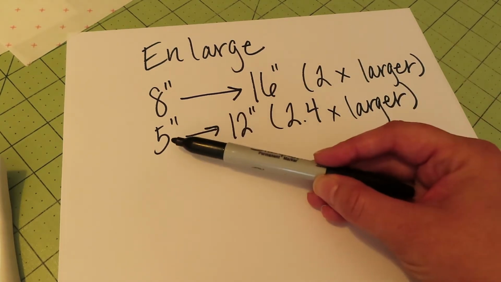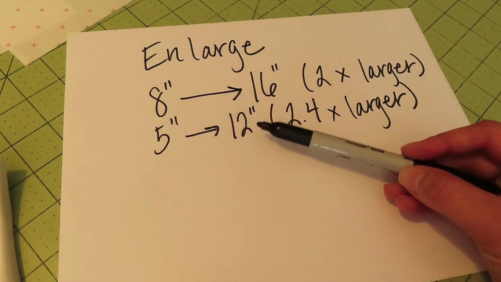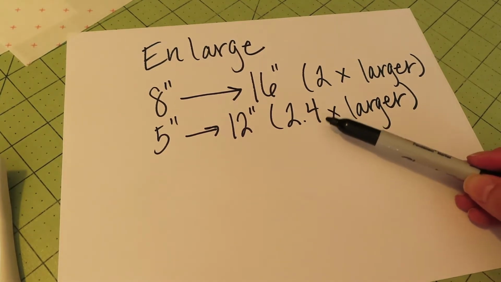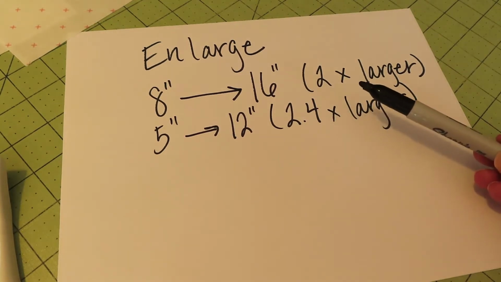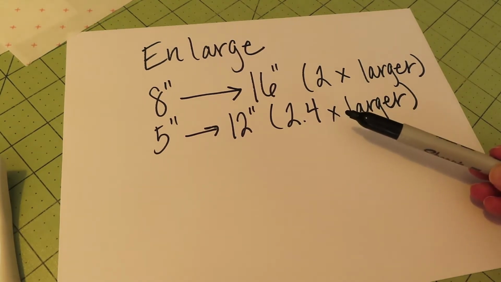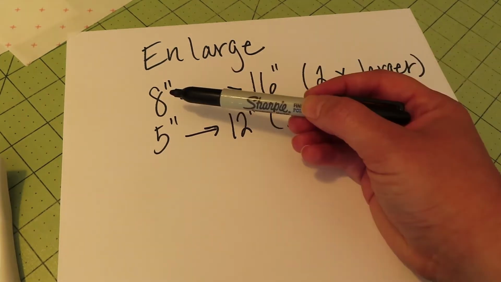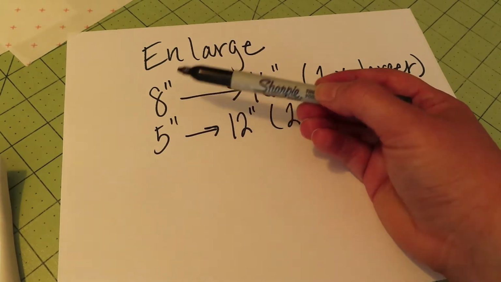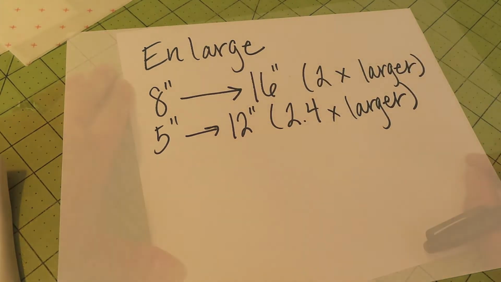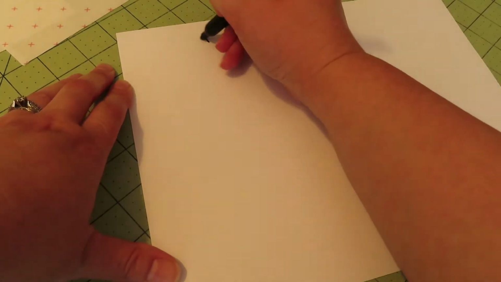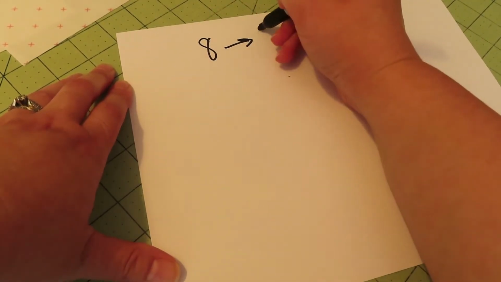Since 5 doesn't go into 12 evenly, you're going to get the funky fractions, as I call them, where they might not be as easy to cut. It's still doable, but you might not have the markings on your ruler, and it'll just be a little more complicated. So something to keep in mind too is try and find blocks that have a compatible factor or multiple in them. Let's go back to the block I'm working on now, going from 8 to 16 inches.